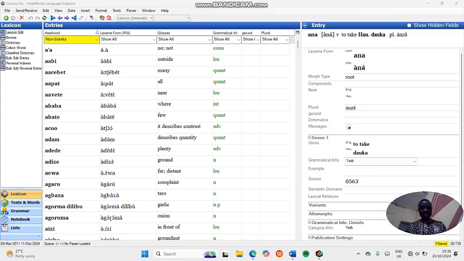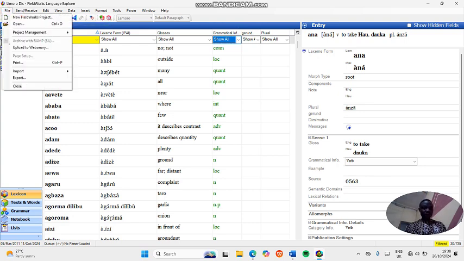So if, for instance, I filter, maybe I have any filter on, like maybe I said only nouns here, then only the nouns will be created in the dictionary. So you want to make sure that everything is set. And once everything is set, we can then export the right format.